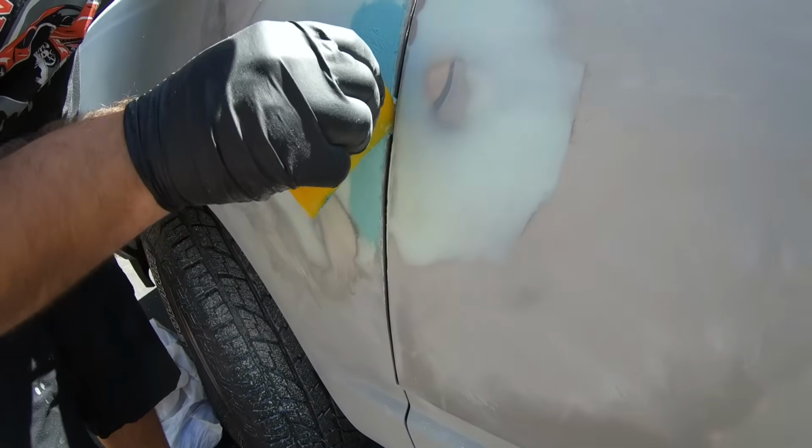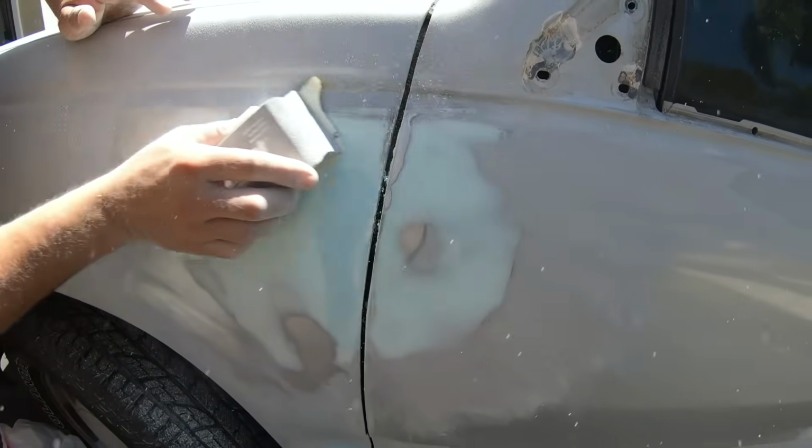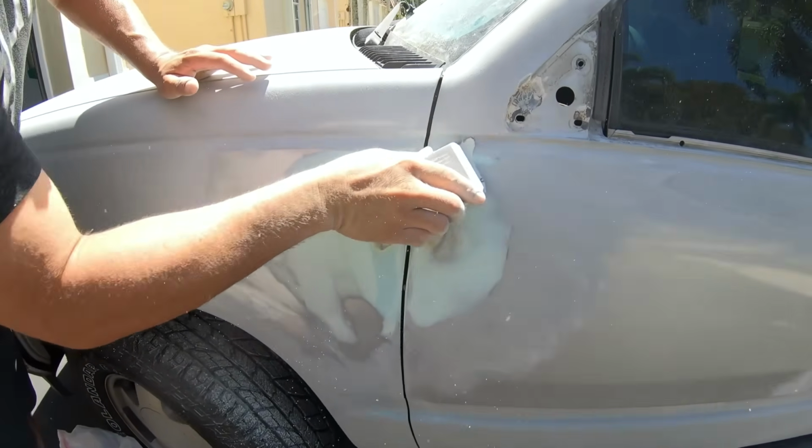Okay. Starting to kick already. I'll leave it right there. Let it dry up. And it's looking like that little swipe of filler is all we needed.